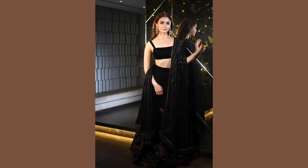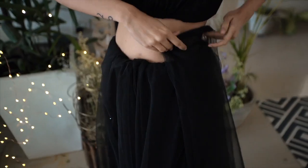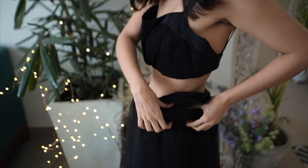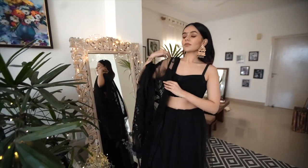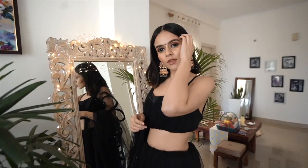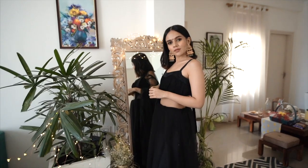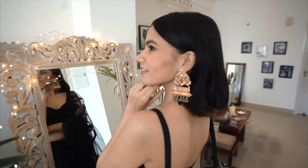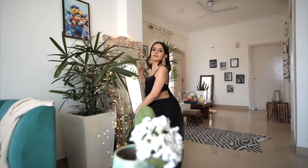Now, to recreate Alia's look, you do the exact same thing — you just leave the pallu of the saree out and take it as a dupatta. That's it. I tried to copy the exact makeup look of Alia's. I know it's not exactly the same but this is the best I could do, and I also found similar-looking jhumkas. I was lucky enough, I would say. I think this one is definitely my favourite.